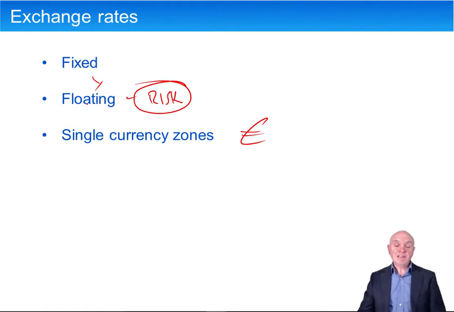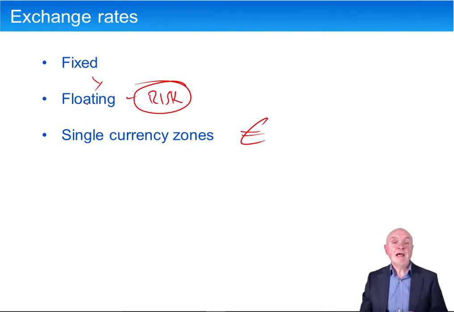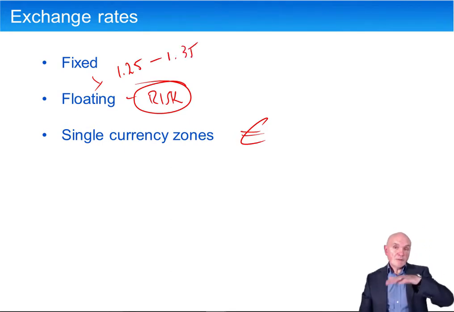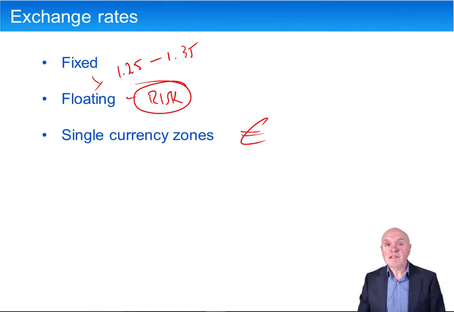There are sometimes little variations of this fixed and floating. Sometimes you can have a range, so instead of saying, well, let the pound float freely against the dollar, and instead of saying it'll be definitely worth 130, what the government might try to do is to say, well, I'm going to keep it between maybe 125 and 135. So it'll fluctuate between these levels, and if it begins to go outside these levels, then the government will take action to try to bring it back within those levels.